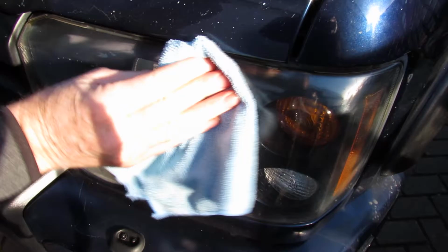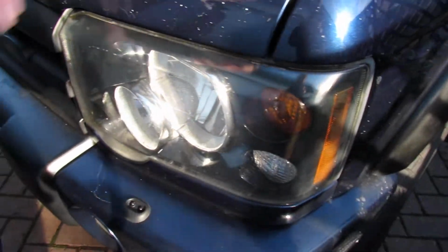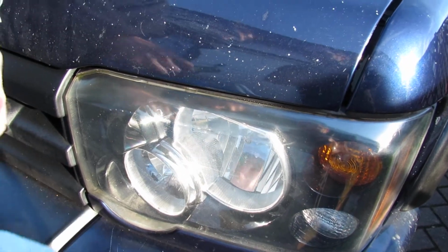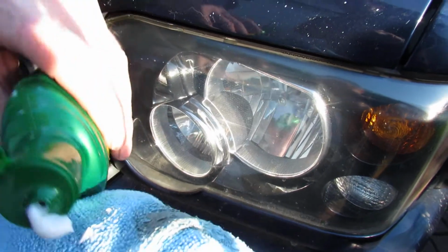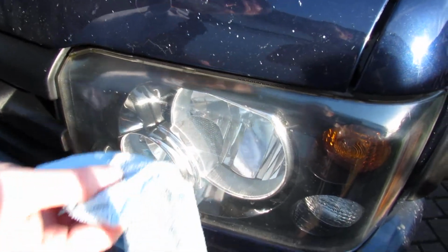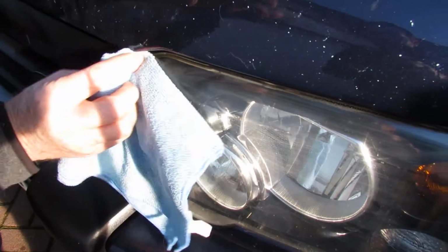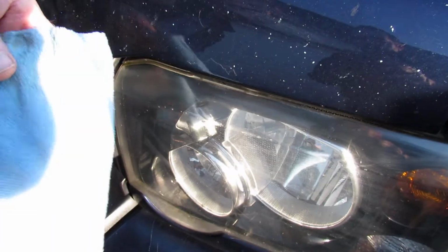That was a real quick job, and the improvement, with just a couple of minutes spent on it, is quite a lot. Quite fluffy. It's almost like it's got an oil in it. You see that bit there? If you do it in a circular motion, then you can see it cleaning up. So just let it dry. That's definitely worked. Buff it off.